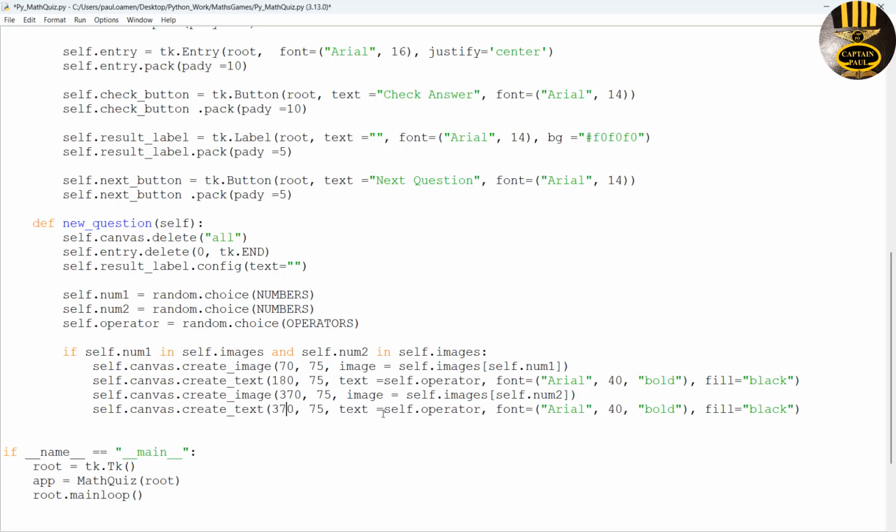Text on it is going to be, okay, let's change that to equals. Right. And we'll fill back. I think that will do.